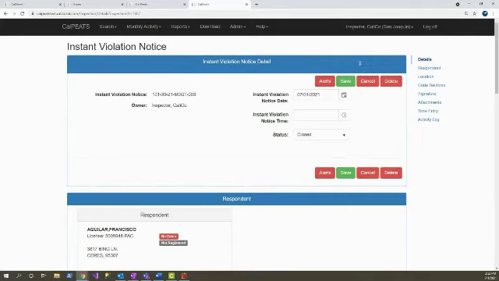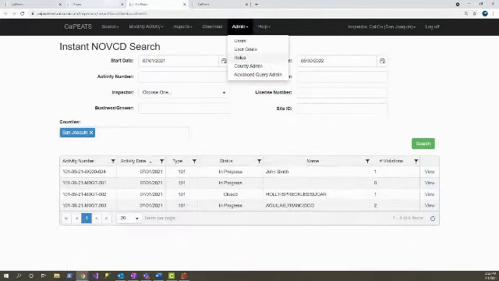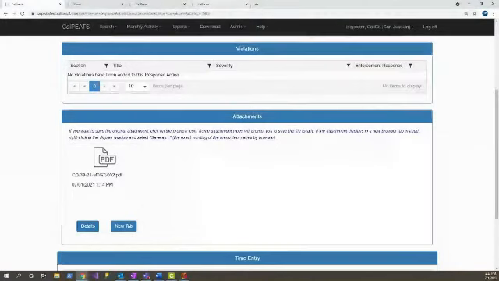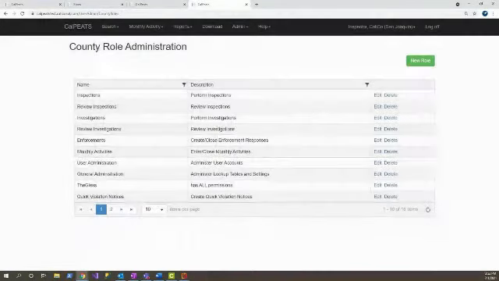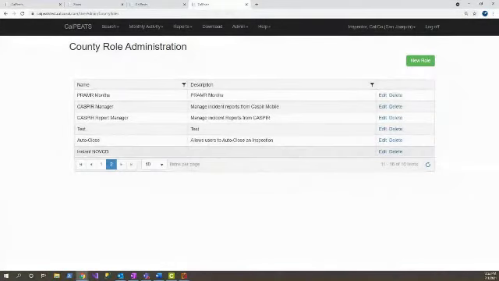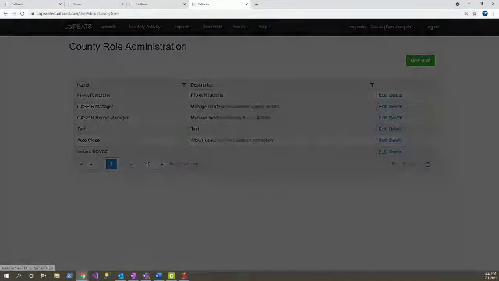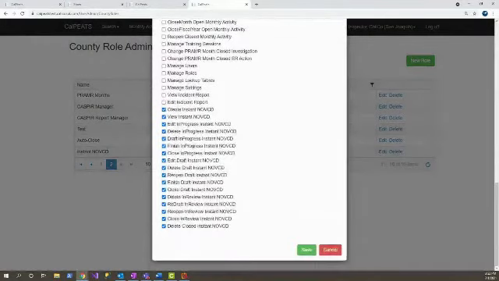Yeah, it definitely can be, because if we go back to the permissions, then we can create our role so that someone is able to create instant NOVCDs and edit them and put them into draft or put them into review, but they're not able to close them. So county by county, you can customize your review process since it does have an in-review state.